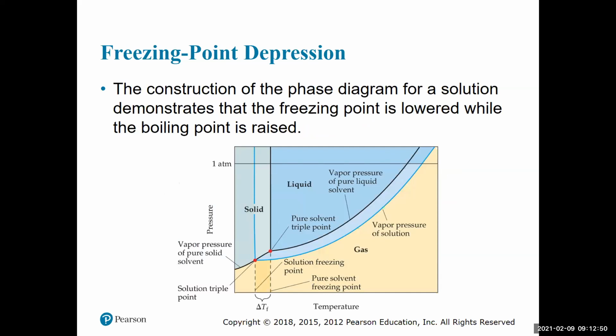Similar thing with freezing point. And this goes back to the phase diagram, which you can take a look at. With freezing point depression, the freezing point is lowered as the boiling point is raised. And so once again, the result is we spread salt on the snow, the ice. It lowers the freezing point, depresses the freezing point. So now if it's 0 degrees C out, it starts to melt because the freezing point is no longer at 0, it's at minus whatever.